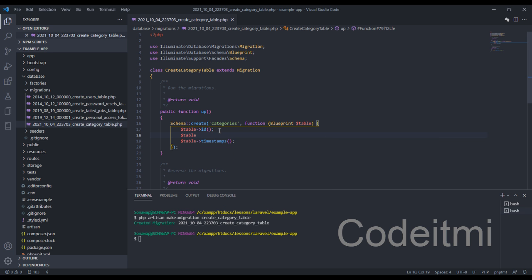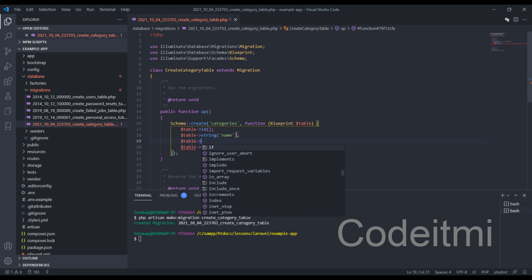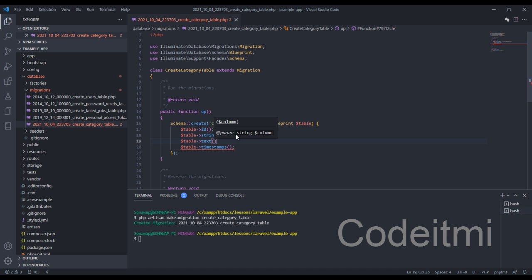So let's just go ahead and say this should be a string. This particular line represents columns in your database. So at the end of the day, when you run this migration, this particular line will create a new column with the name that you've given to it. So let's give this a name of name. So this will have a column with a name of name, and right here let's just give another column, let's say a text, and this will be description.